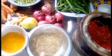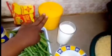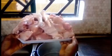These are the items you will need to cook your chicken. Thyme, onions, curry. I made use of two curries. I made use of Gino curry and curry that has rosemary and thyme also inside. So I'm going to be making use of those two. Ginger, salt, seasoning cubes, and your chicken.